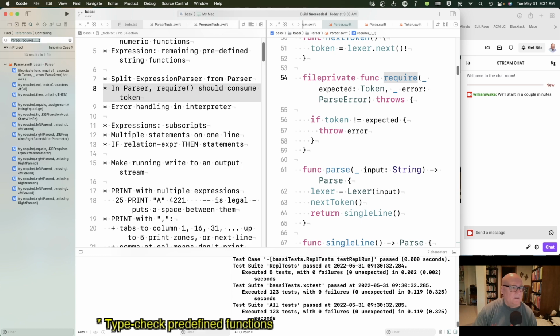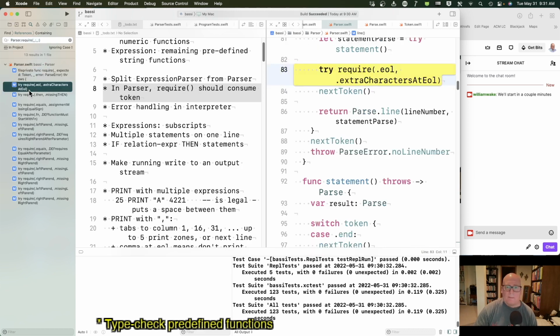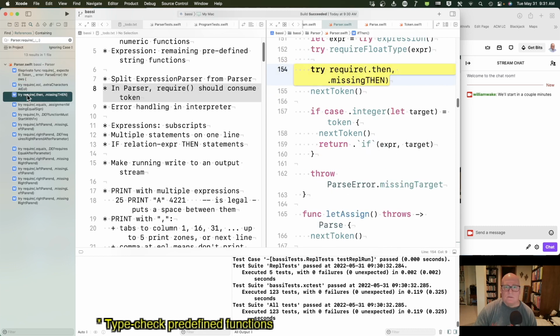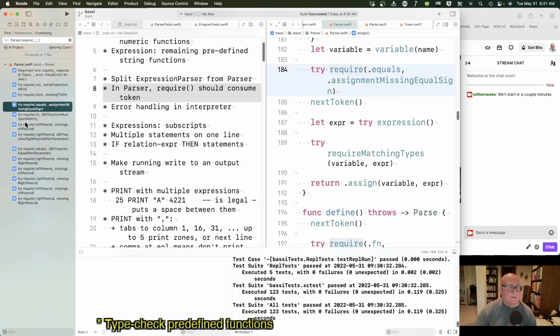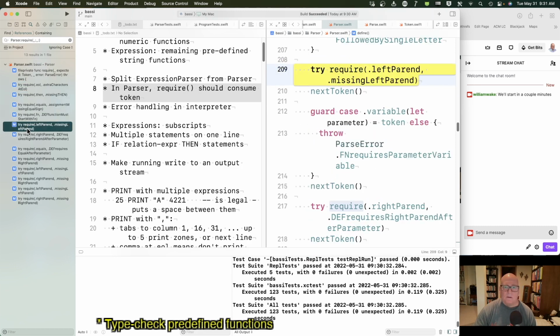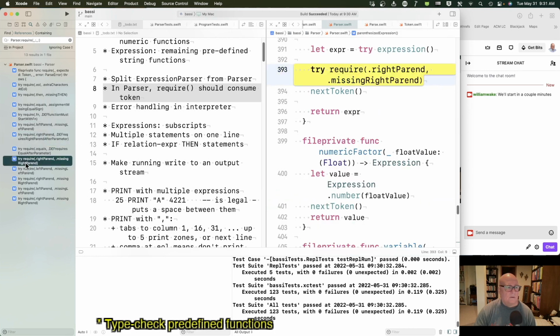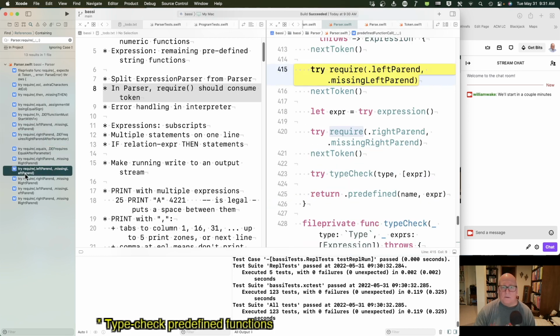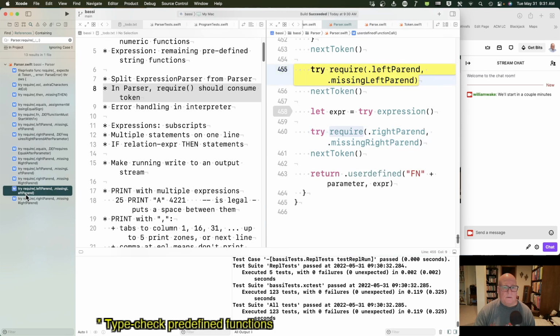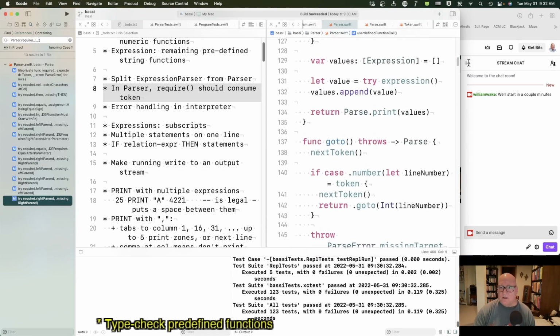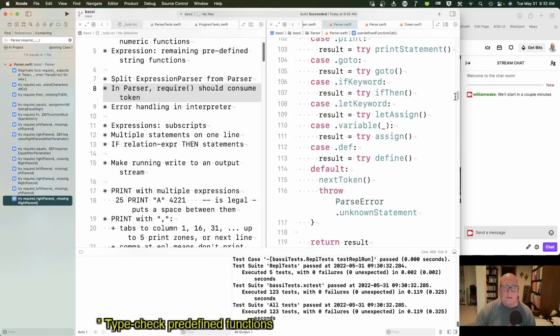Okay. And so let's just go to each of these. Require followed by next token, require next token. Okay. So I think we can go to all the call sites and remove that. All is, whatever that is, 10 cases or so. I could do it incrementally.